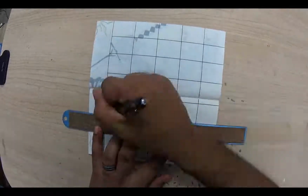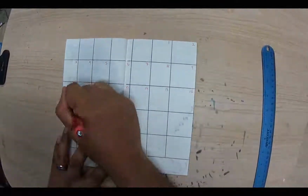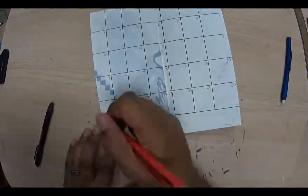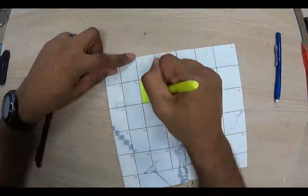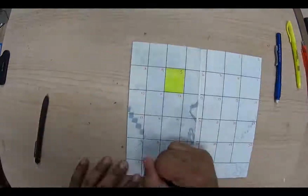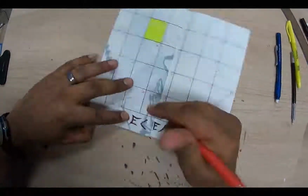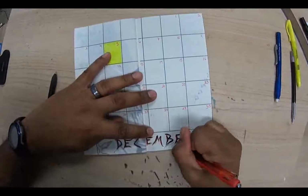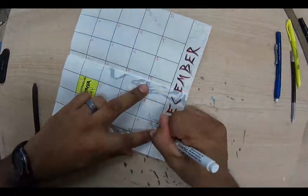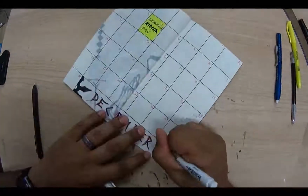So I have remnants of marker work for my very simplistic monthly spread here. And of course I forgot that there's 31 days, so I had to put in that little extra down there. But like I said, my spreads are pretty simple. I'm not trying to do anything super fancy, but I did try and add some little elements with this one. I don't know if you can see it really well until I'm done with it, but I put parts of a ninja star on the bottom or on the sides of the December thing.